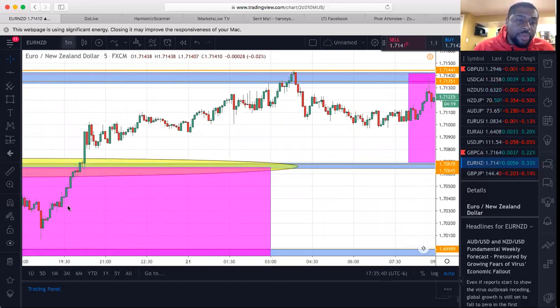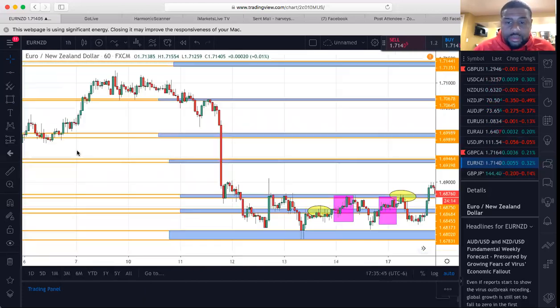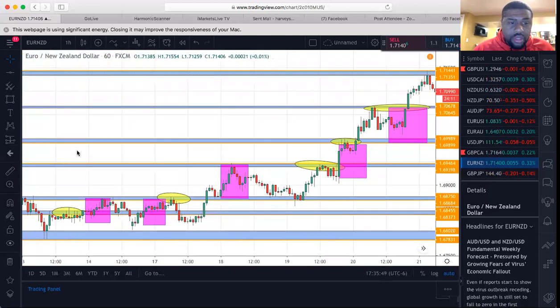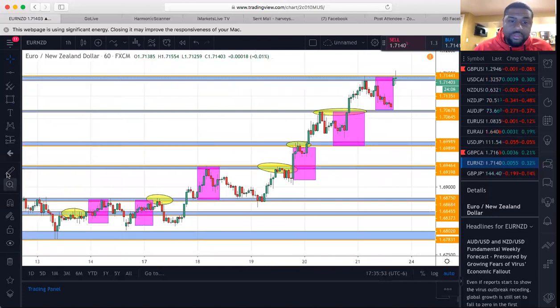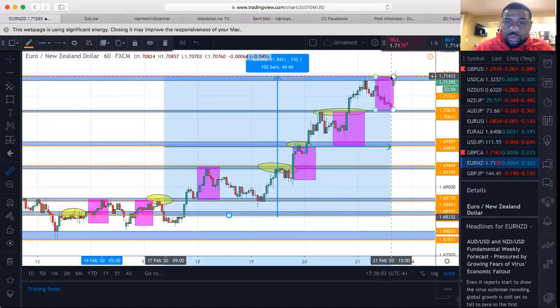So let's look at how many pips you could have bagged on this if you'd got in on this trade setup and rolled this to the upside on Euro NZD. All in all, because if you'd missed this one, you could have got this one. So let's start from the bottom here. Collectively, if you'd got in, let's just say right in here, this was a potential 310 pips you could have caught this past week just on this one pair.